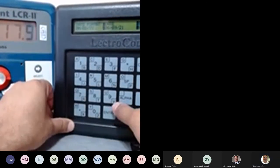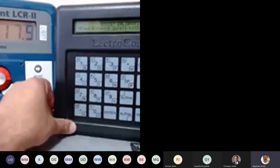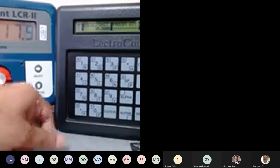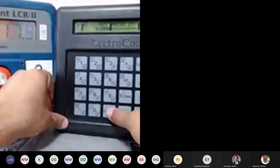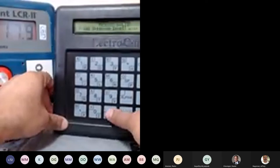Well, since my security is unlocked, I can change it. Or you can go to any other field, so let's go to this field here. Right now I'm in the pulses. If you notice, the red knob is in the stop position, and in the pulses nothing is flashing. There's no way I can change anything, and nobody else will be able to change anything, because that's how it's designed.